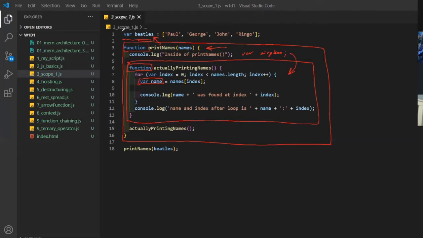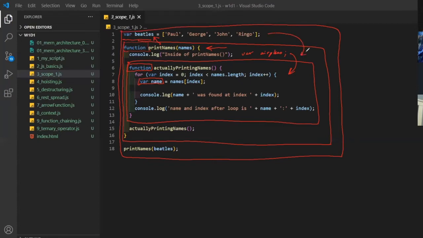Last but not least, we have the global context, and as I mentioned before, Beatles can be seen inside of any function, including down here when I finally get past all the functions.